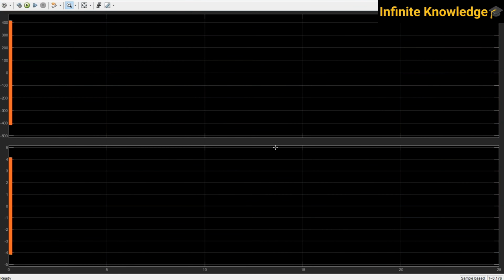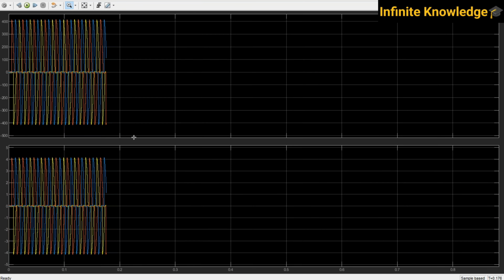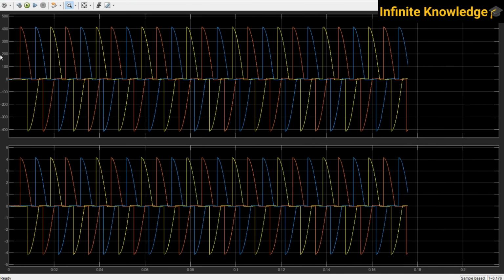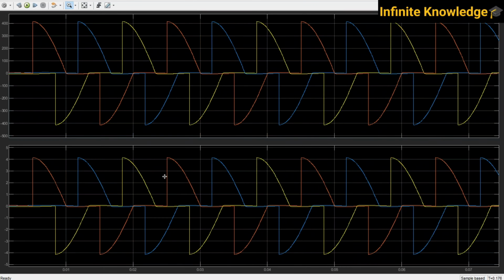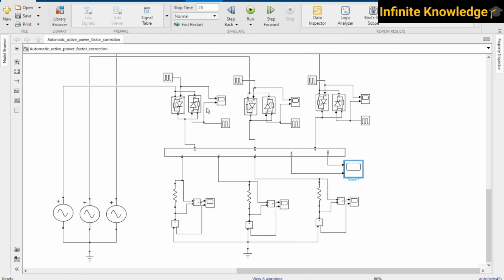Right now the simulation is stopped, and if you again go through the block, you can see the firing angle is set to 90 degrees. So the initial 90 degrees is obsolete, and this is how we can control the voltage over our load, by two anti-parallel thyristors, which work as a triac.